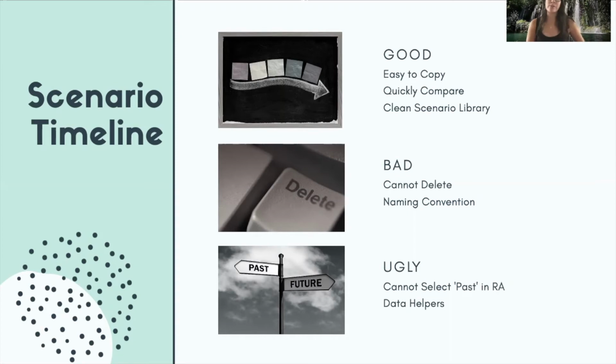And then data helpers. This is a really big one that we see as a struggle and as an issue. It wasn't initially brought up, but the reason we have the timeline is that you can change data helpers and data libraries to reflect future versions. So if you want to change your primary response cost and it will increase year to year, you can change your data helper and then it will update all of your scenarios along the timeline. And right now, if you have like 5 what if scenarios, it's going to update only that last run version. So it's not a true reflection of that baseline that we would expect.